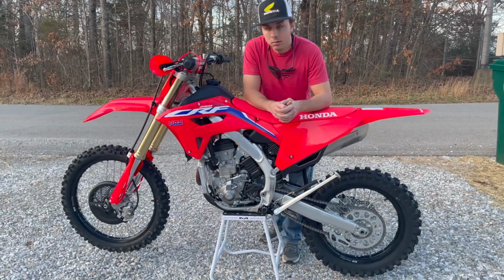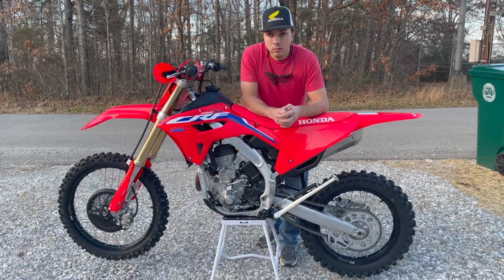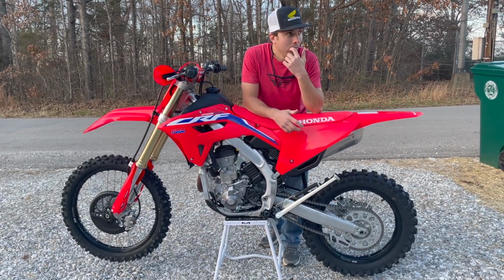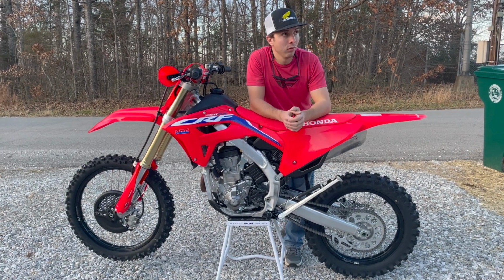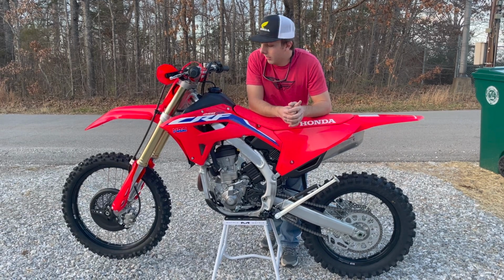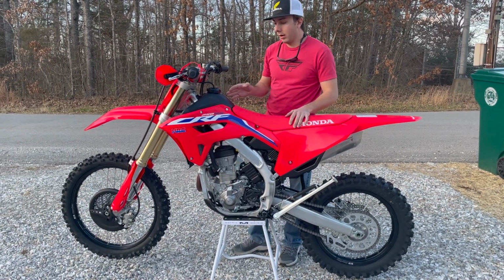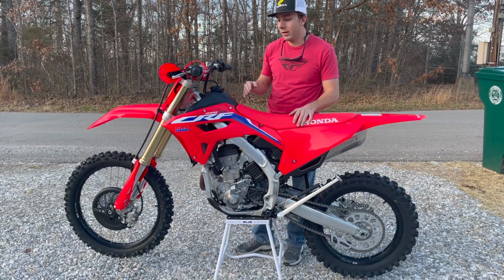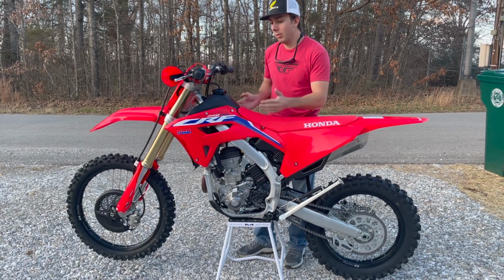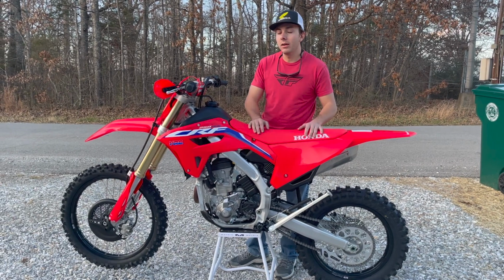All right, now on paper they've got the last generation ready to ride at 244. They got this one at 238. How did it feel actually riding it? Riding, it feels a little more nimble to me. This is just the stock tank on here. The stock tank on the previous bikes, like the '19 and stuff, felt a little wider, so maybe that's why it felt more nimble to me. But it did feel a little bit lighter out there.